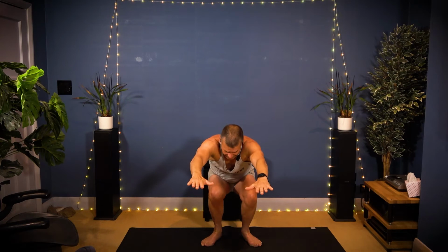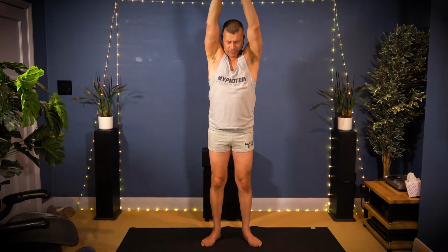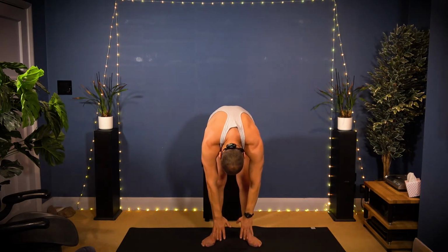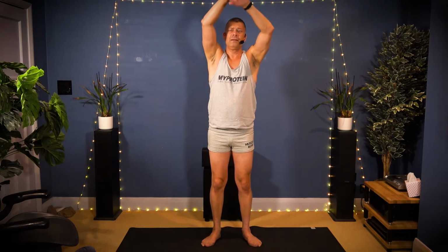Inhale, arms up. Exhale, chair. Inhale, straighten the legs and bring the arms in front. Exhale, squat down. Oh, I'm going a bit lower now. Inhale, stand up. Exhale, forward fold. Get those fingers to the floor if you can, or hands on the floor. Inhale, unfold. Exhale, arms down. Let's do that again.